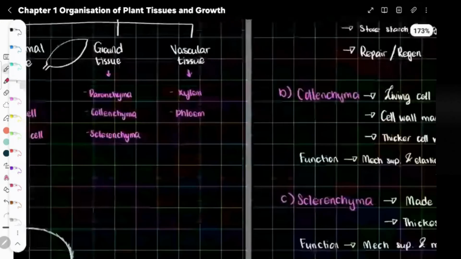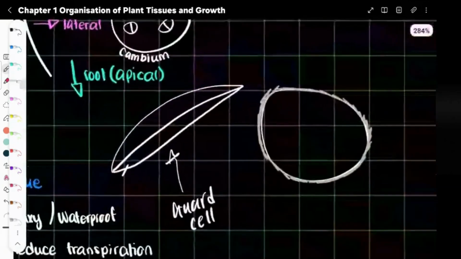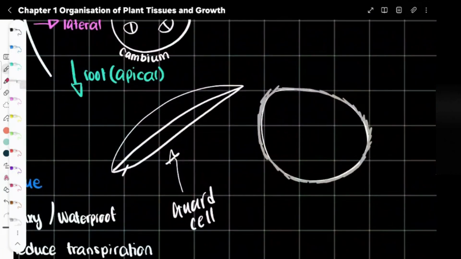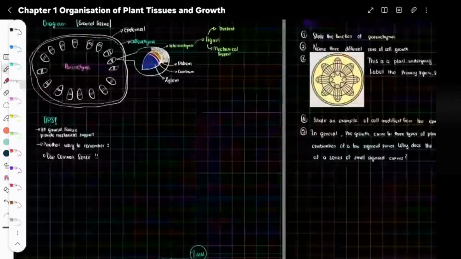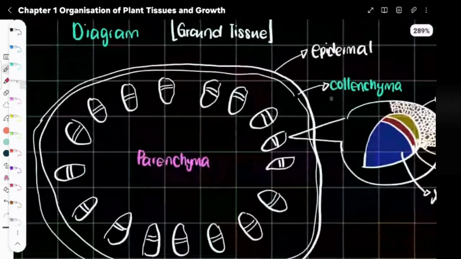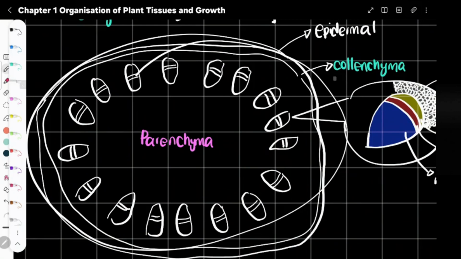Now, ground tissue is there, right? But if you were to look carefully at the way they are structured, if you were to use a microscope, we can actually see a pattern here. Okay, so follow me here. I draw a diagram, and in this diagram, first of all, you can see there's a giant thing here, right?